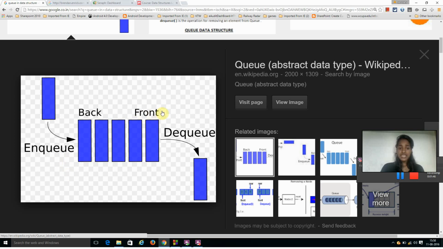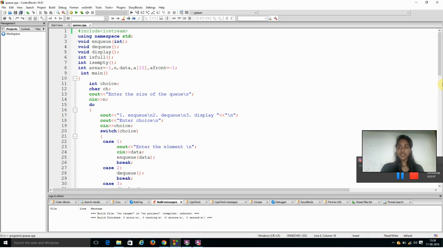And similarly, if I have to delete an element, then I have to increment the front, and then the particular element will be deleted. Whatever comes in between rear and front is a part of the queue, and whatever is outside it is not a part of the queue, right? I hope you understood that. Now I've made a program here in Code::Blocks. Let's just see the program and try to understand what is a queue.